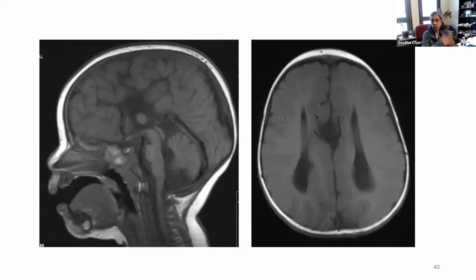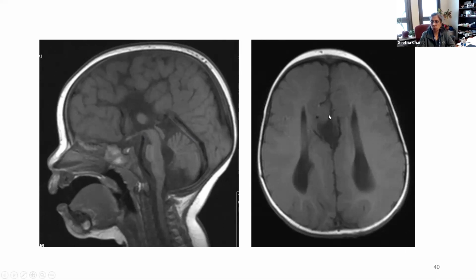Now, when you're looking beyond holoprosencephaly, what you see here classically is absence of the corpus callosum. So this is a classic appearance of agenesis of corpus callosum. You can see the cerebral hemisphere is very nicely formed, the cerebellum, the brainstem, you can see the thalamus, but you do not see the corpus callosum in between. And then when you're looking at the axial images, if you see parallel ventricles, that should make you suspect it. So even on a CAT scan, when you see parallel ventricles, you should suspect agenesis of the corpus callosum.